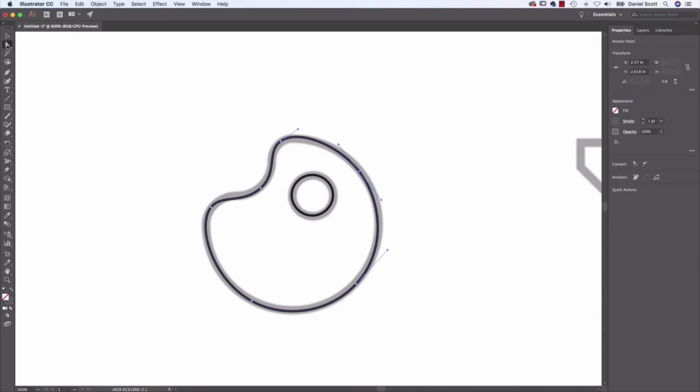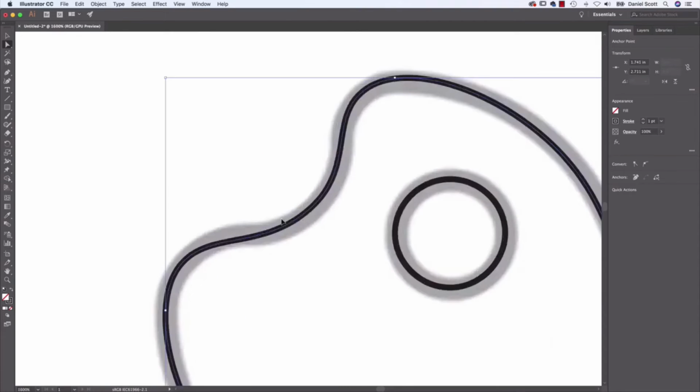Okay, so I can use my white arrow, click on any of these anchor points, say it's this one here that I want to fix. I can physically move them like I did in the curvature tool. But also, I'm going to zoom in a bit, I've got these two little guys here. They're always there. The curvature tool hides them just to make the tool a little easier for people that are new. But these guys can be quite handy.